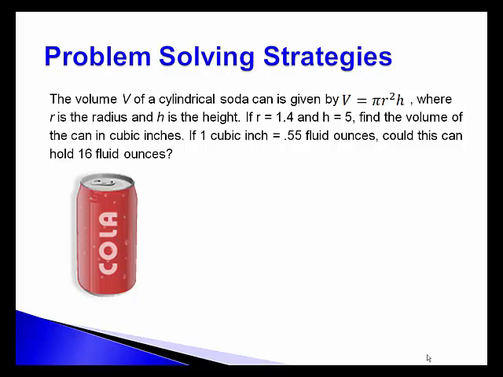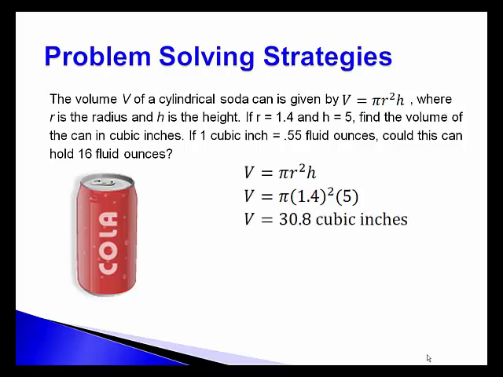So let's begin by calculating the volume. The formula which they gave us is V is equal to pi r squared h. And they gave us the following information. R is equal to 1.4 and h is equal to 5. We plug those numbers in and your formula now looks like this. I want to encourage you to use pi on your calculator, not 3.14. You'll get a much more accurate answer. Remember, the pi key is right underneath the clear button, so you'll do second caret to get that key. When you do that calculation, you come up with V is equal to 30.8 cubic inches.